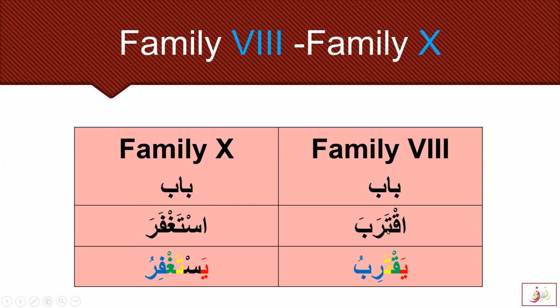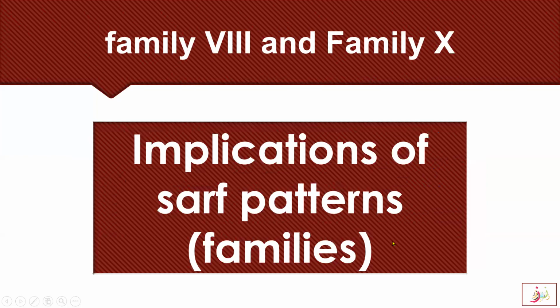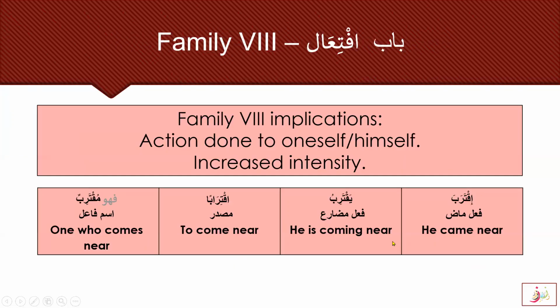Family 8, here you can see the family components are the alif or the hamza or ta, and the rest of the letters are root letters. We did the implications for these two families. We learned that family 8 is applied to oneself, and it has a greater intensity according to its fi'l.